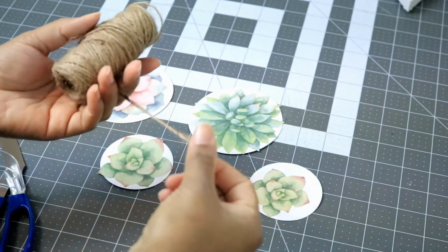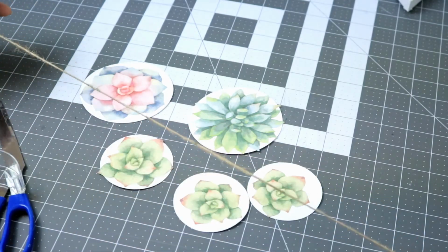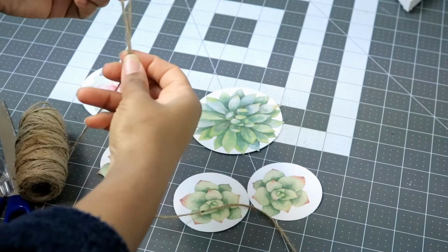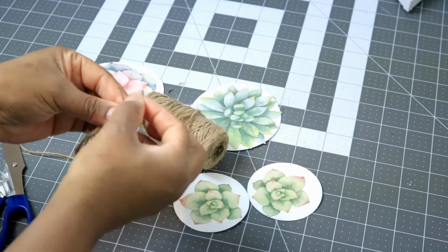So now I'm going to grab my brown Dollar Tree twine so that I can create 5 long pieces for each of these pictures for this DIY. I didn't measure, I literally guessed for each length.